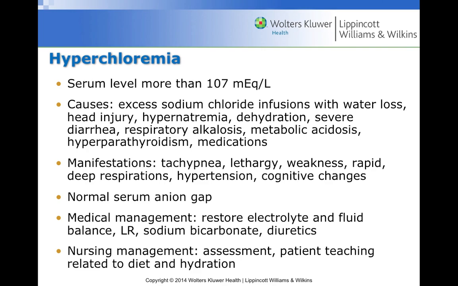As the nurse, you want to monitor those vital signs, your arterial blood gases, and intake and output. Assessment findings related to respiratory, neurologic, and cardiac findings should also be documented, and changes should be discussed with the physician. You also want to educate the patient about the diet that should be followed in order to manage that hyperchloremia and maintain adequate hydration.